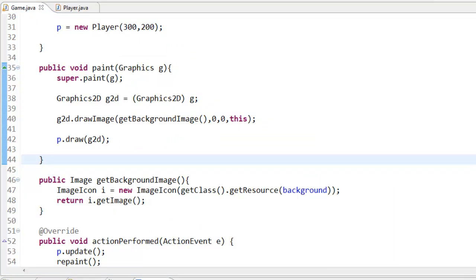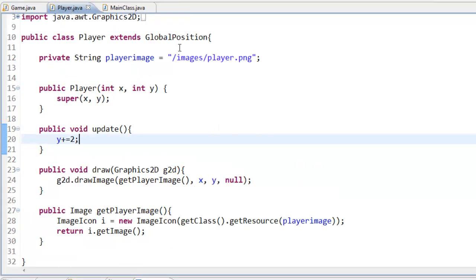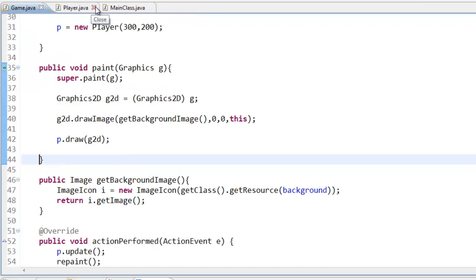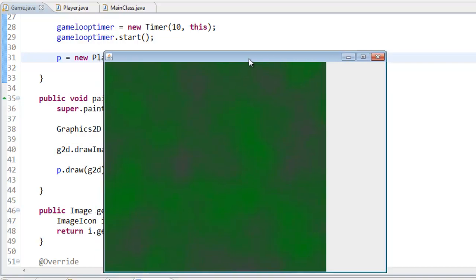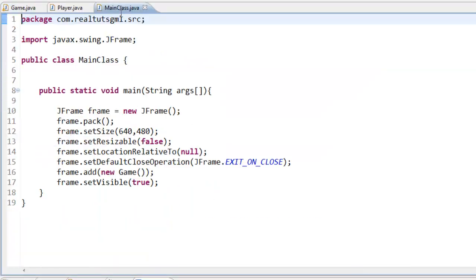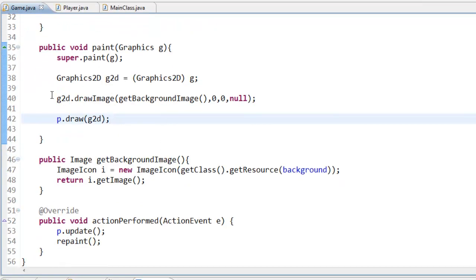Let's see here in our main class here, 640 by 480. What if we do null? No, it's still, okay, I don't think that image is not big enough that I chose here. Wow, this tutorial is just going to hell, but that image actually wasn't big enough for our room. I don't know the dimensions of it, but it was not 640 by 480. So go ahead and make sure when you create your background, make it the size of your room in your game, and that will turn out fine.